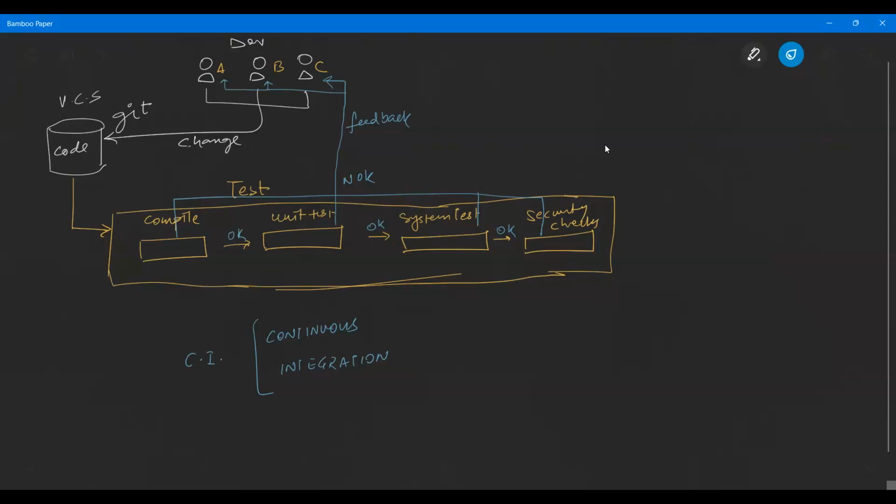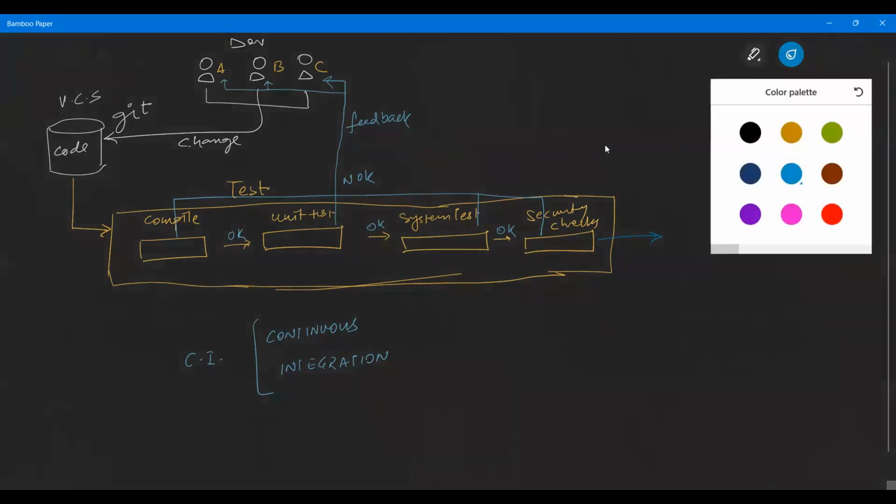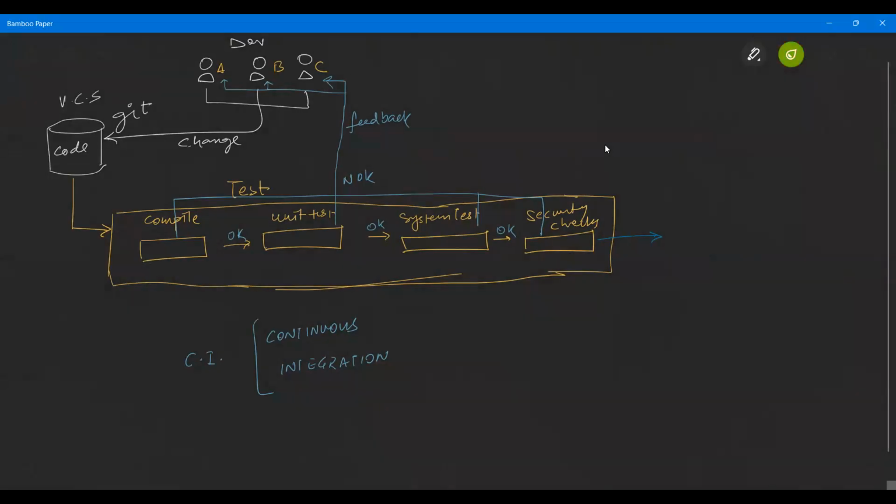Of course, if you think that these tests are enough and mature enough, and if they are able to perform all the checks that you want for your product, then you can say, hey, any change that comes in, and if it goes through this entire test and is successful, then it can be marked for delivery.